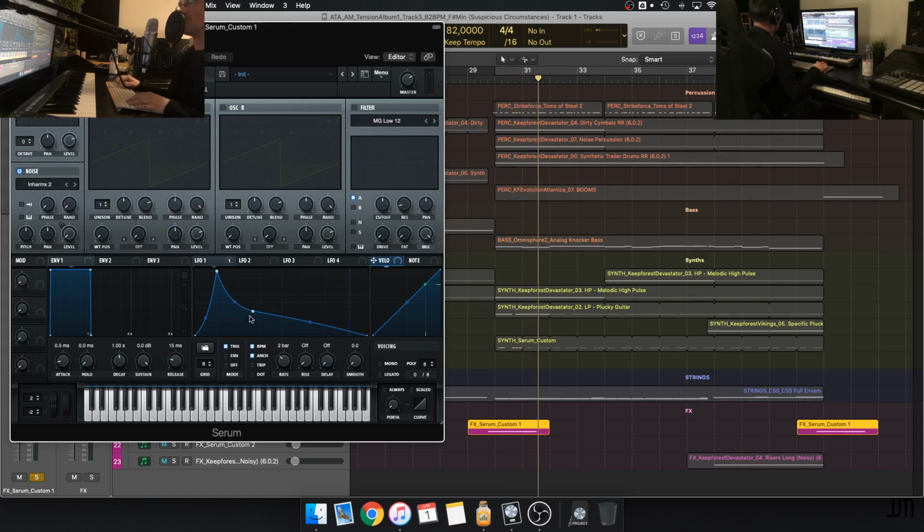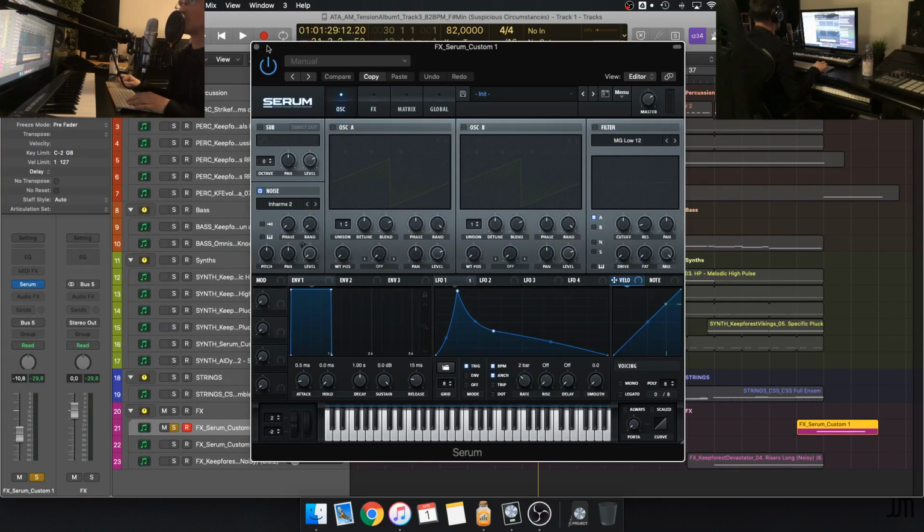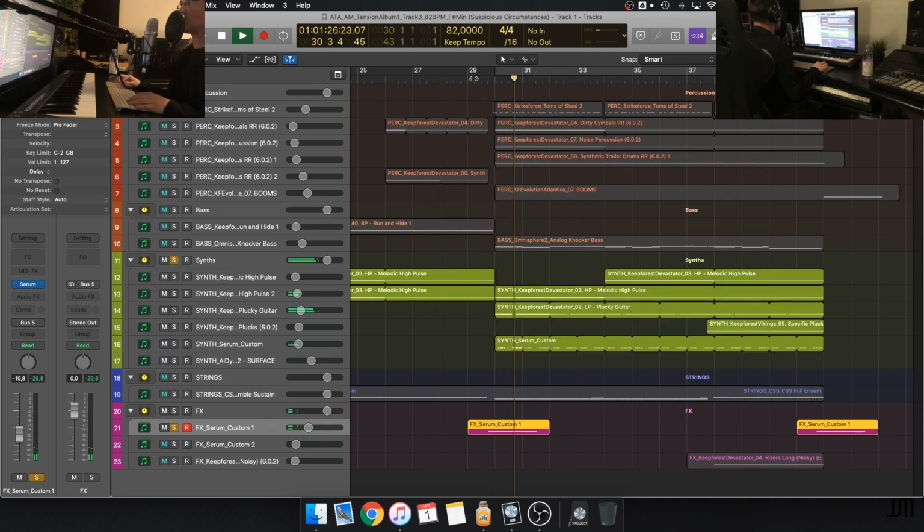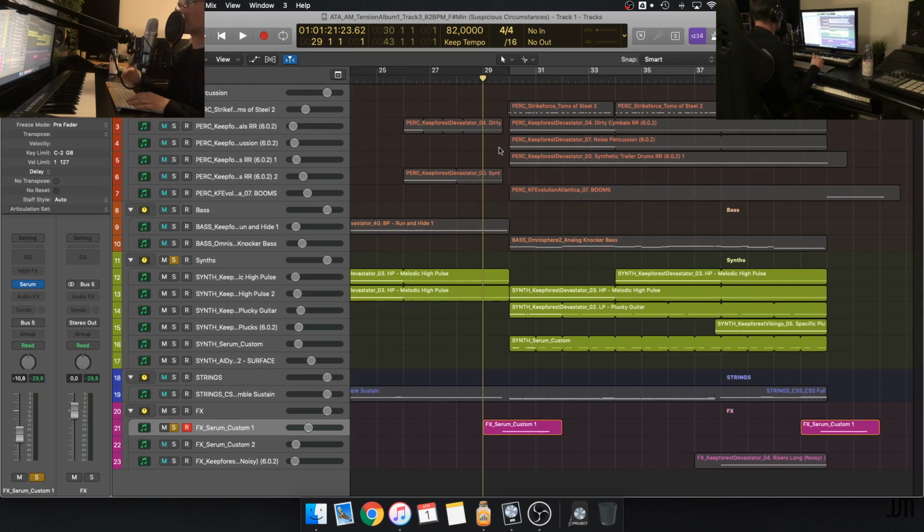This way I have full control over the decay of the sound and the attack and, you know, the timbre of it and the color. So if I needed to, that way it's not too bright, and also it doesn't get into the percussion territory, which is not too low either. So it just fits right in the middle. So that's that.